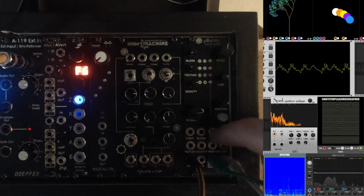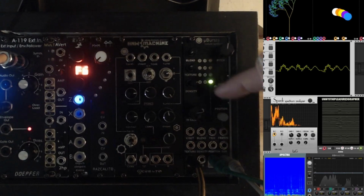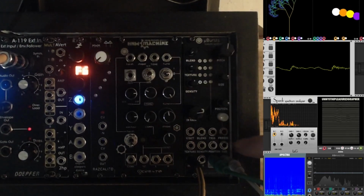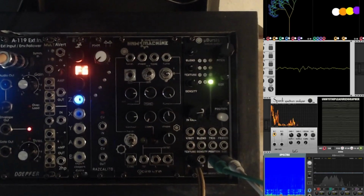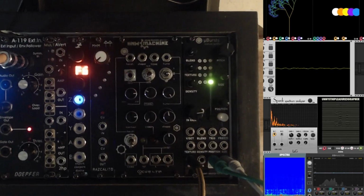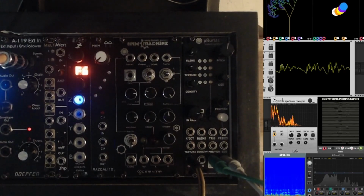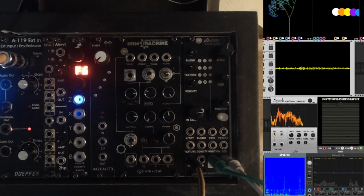You have a trigger to trigger a grain. If this receives a clock or a trigger, it goes boop and plays a grain. So if you have your density set on zero, you can use that to trigger a grain. I use that a lot in techno and beat music with rhythms, because I'll throw a clock or a trigger in there, and then it'll repeat what I said. It'll throw a grain of my voice on the beat, which is super fun.